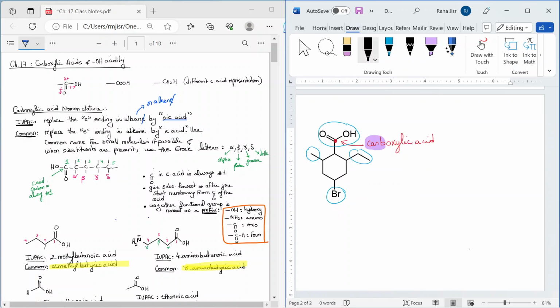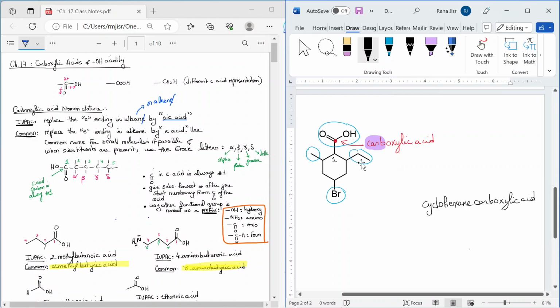My ending is going to be carboxylic acid because the carboxylic acid has the highest priority. That carboxylic acid is on a cyclohexane. So the ending is going to be cyclohexane carboxylic acid. And then I'm going to give my carboxylic acid carbon number 1 because it is the highest priority. And I'm going to name the substituents on the cycle. The carboxylic acid is one of them. So that is going to be priority number 1.